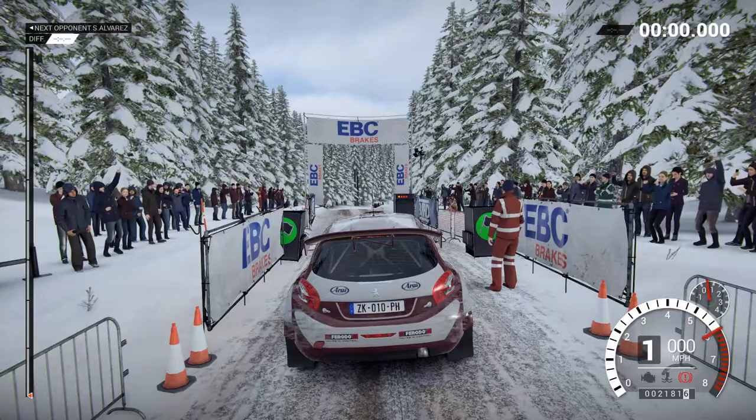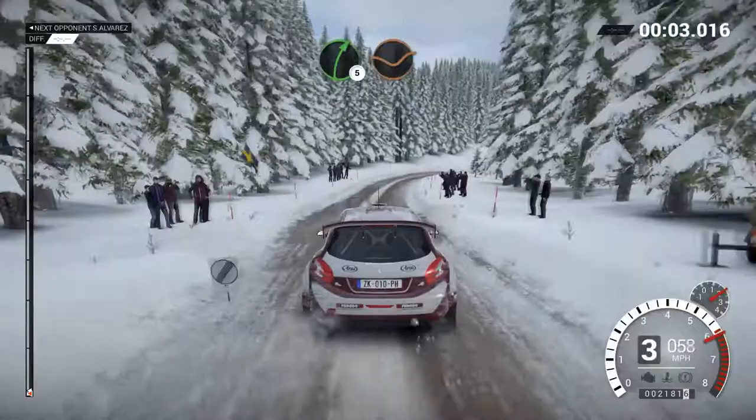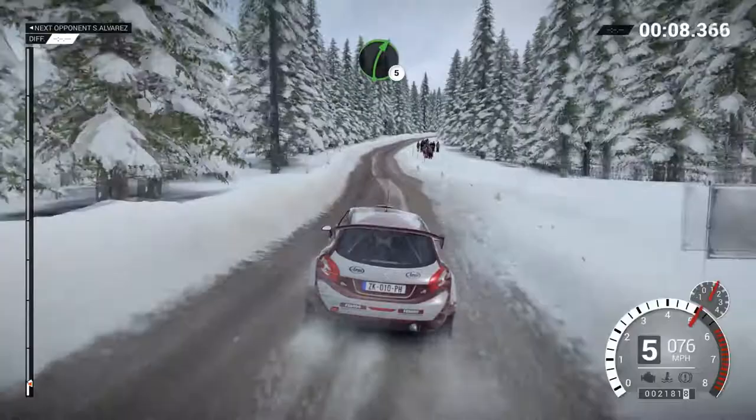5, 4, 3, 2, 1, go. Right front long, dip. Left 5, left 6, bump, crest. Right front long over bumps. And left 6 over bumps.